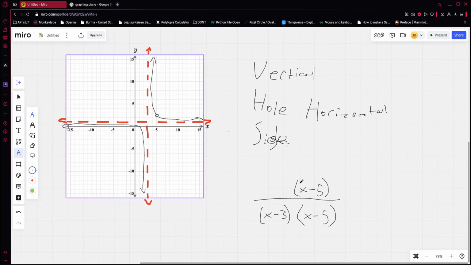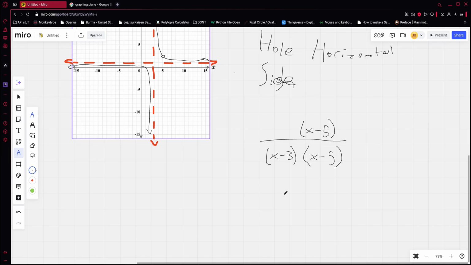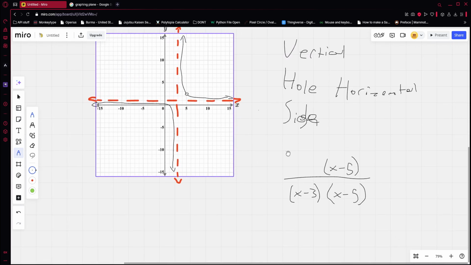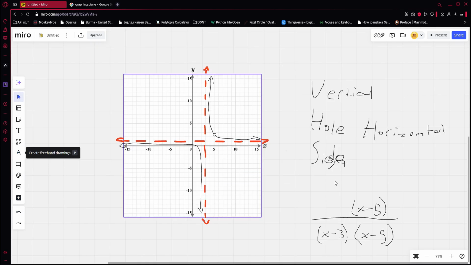Right? Perfect. Our horizontal. So if we were to expand these equations, they would have to have an equal degree because they would have to divide and then get 1. So they have to have an equal degree and then have an equal leading coefficient. So we can't have 2x or 10x. We have to have x here for it to work. You know what? Scratch that. We don't need this sign. What we need is zeros.